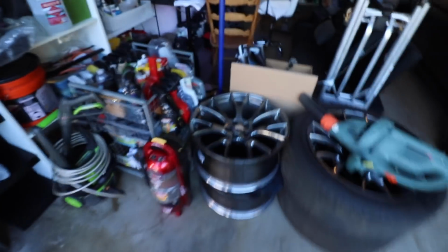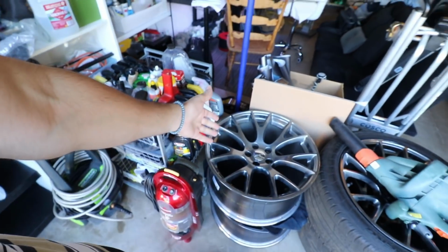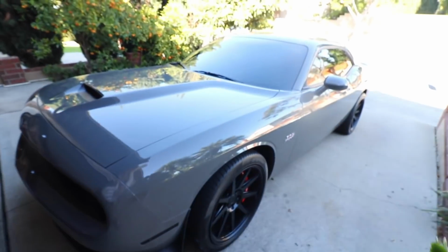It's very expensive to change tires when they get very wide and big, which is currently what I have on the back. So these wheels and tires are better for racing, drag racing, stuff like that. But for everyday driving, and that's something I've been doing a lot of lately, it's better to go back to the stock setup. So the stock setup, as you guys have seen on the car previously, are these SRT wheels. They look very good on the car, definitely nice as well.